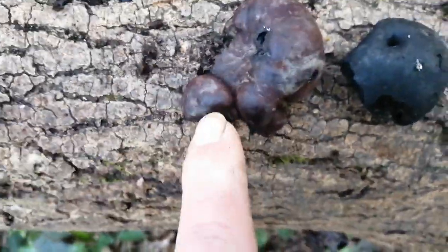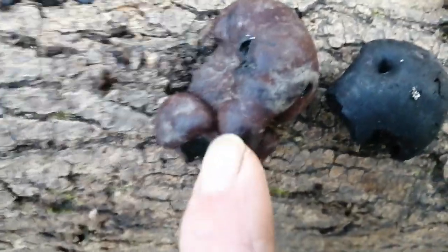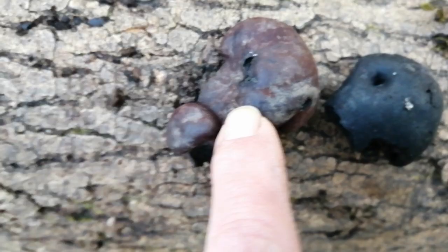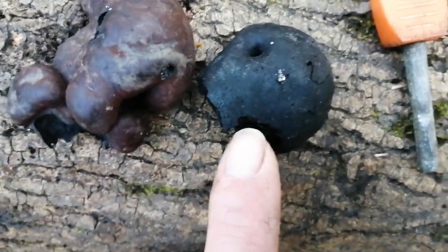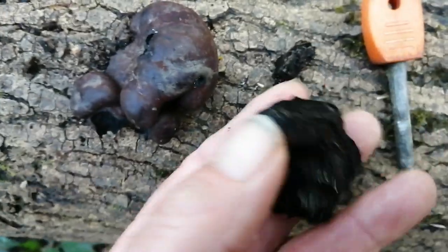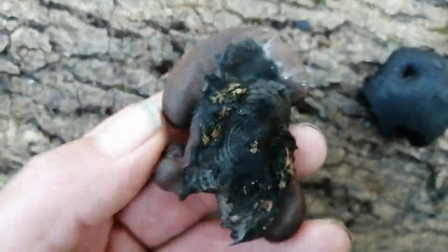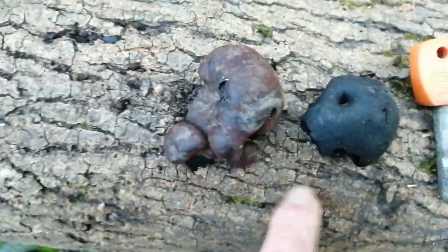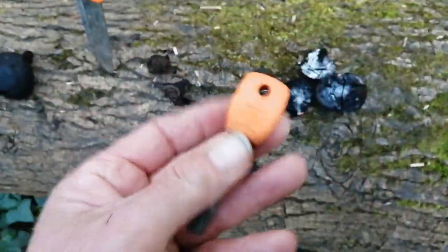Can you see? You've got two different colors — there's a black one and one with a reddish tinge. This one is still alive and it's producing spores, whereas this one is dead — can you see? It's black and very light. They have to be dry. If I turn this one over, this was a lot heavier than that one, so that one's no good, but this one's good.